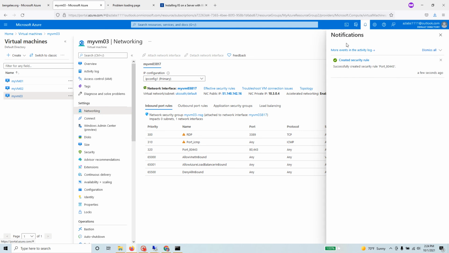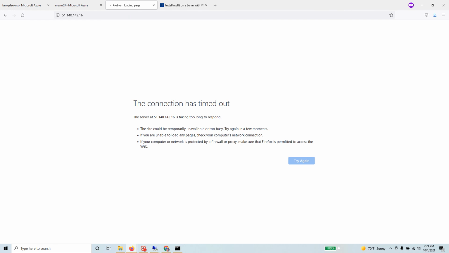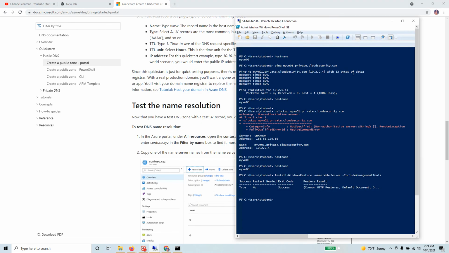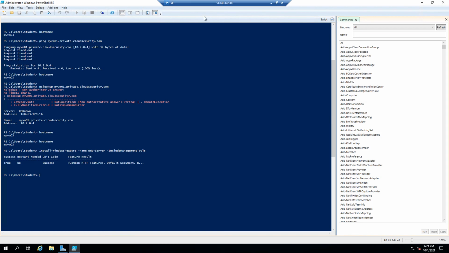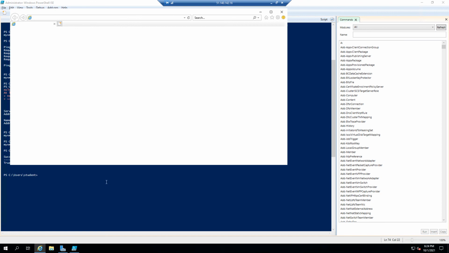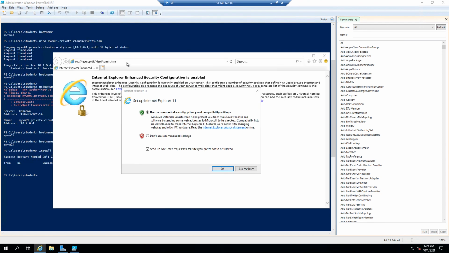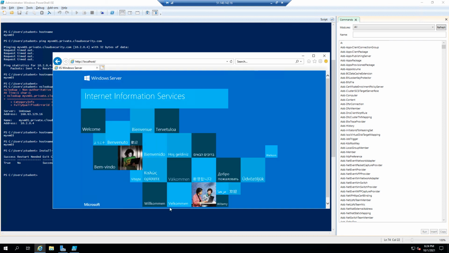So sometimes it takes just a minute, but I'm just going to go over here anyway and hit enter to see what is going on. So still nothing. While that's going on, another thing I want to check in here, this is still the virtual machine 3. Let's make it a little bit bigger and open up Internet Explorer from inside this machine. And what I would like to do is just say localhost and hit enter, and I know that it got installed because the localhost is nicely resolving to my web page.